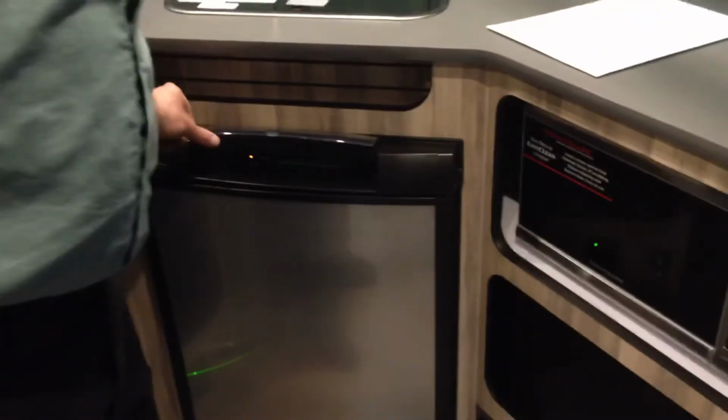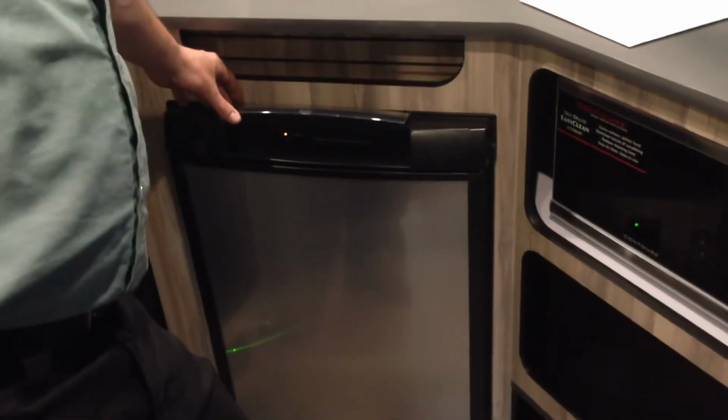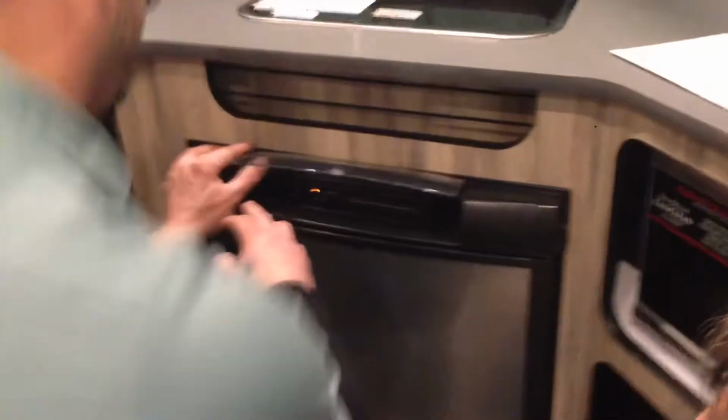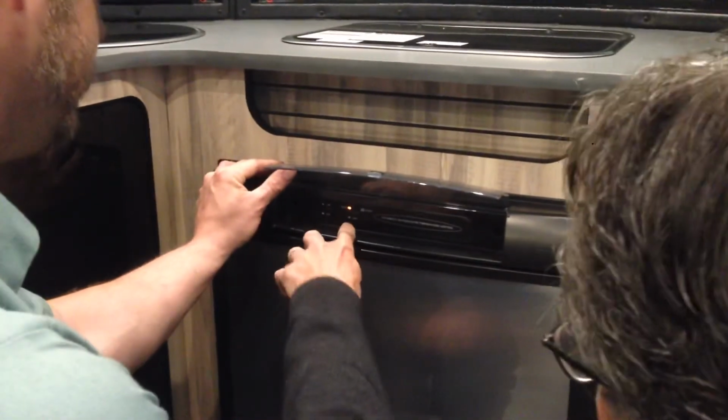Fridge has got an auto option on it, so if you do gas or electric, if you're not plugged in, it's going to go straight to gas anyway. It'll default to gas. And if it doesn't fire the first few times, that check light's going to come on. Just simply turn the whole thing off and turn it back on, kind of reset its brain a little bit. So we set the off button, so yeah, we're on auto now. Then we would hit gas and it'll fire. Well, you don't need to even hit gas. If it knows you don't have power over here, it's going to automatically say, okay, I need to use gas now.